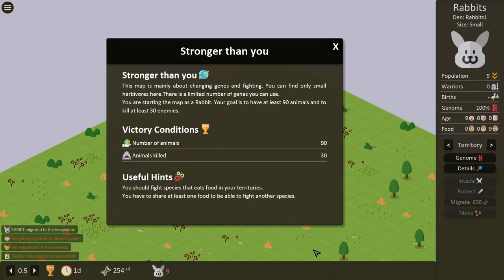So now we have to, it's mainly about changing genes and fighting. You can only find small herbivores here. There is a limited number of genes you can use. You are starting the map as a rabbit. Your goal is to have at least 90 animals and to kill at least 30 enemies. You should fight species that eat food in your territories. You have to have at least one food to be able to fight enemies.